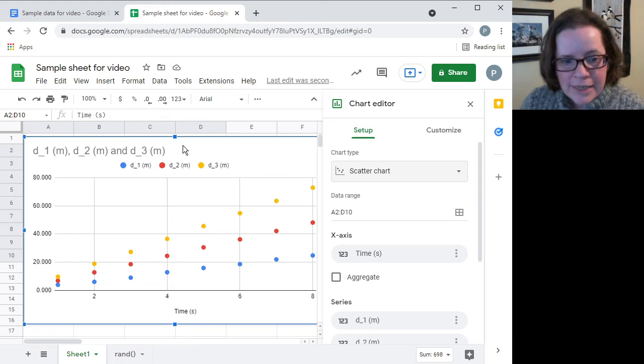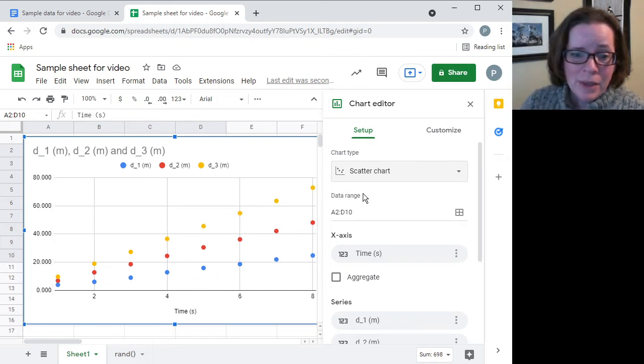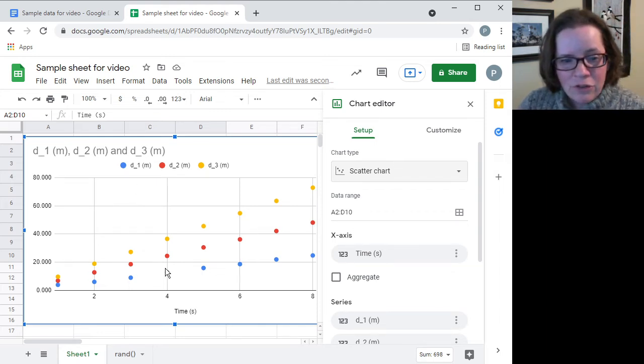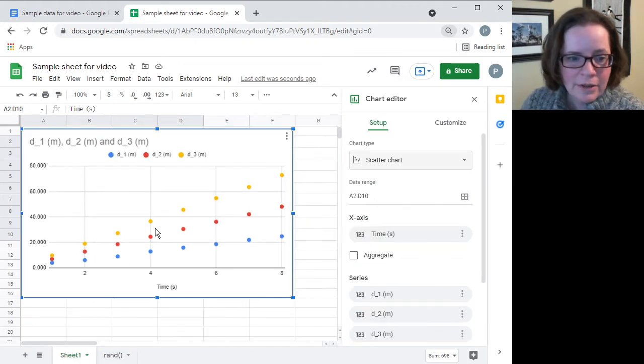So what you'll see here is it did port in the x-axis title, but not the y-axis, and that's because there's multiple different columns, right? But you can go in and you can customize and change the formatting for the title on the top and the title on the y-axis as needed, okay? But what I want to talk about here is just how to check that your x-axis is actually correct, okay?